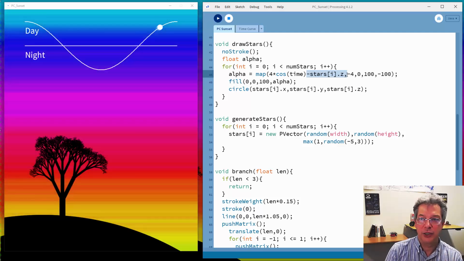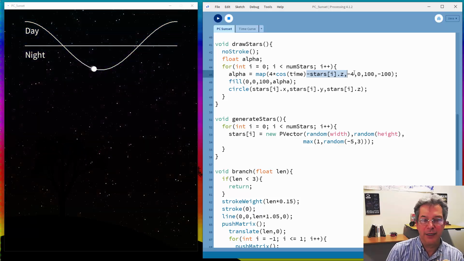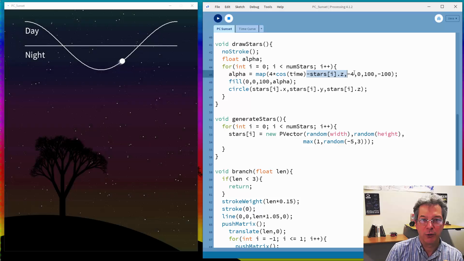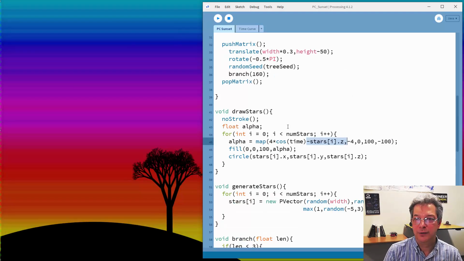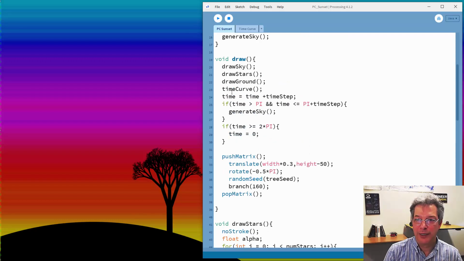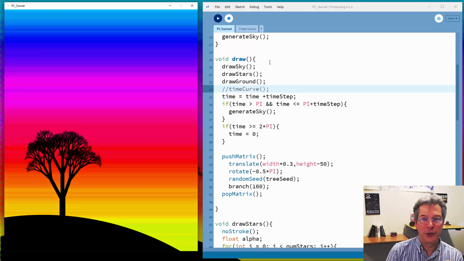So it's not just a matter of what time it is, but also how large the stars are. So it's a little subtle, but I think it works well because it gets those stars to show up late at night. Now, of course, if you've included my cosine, you probably want to get rid of that, so I will get rid of my time curve. That was just as a reference point, and now we have the full scene.